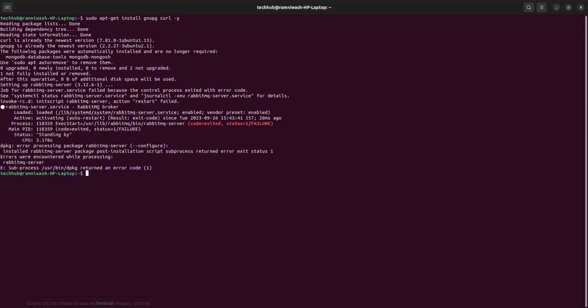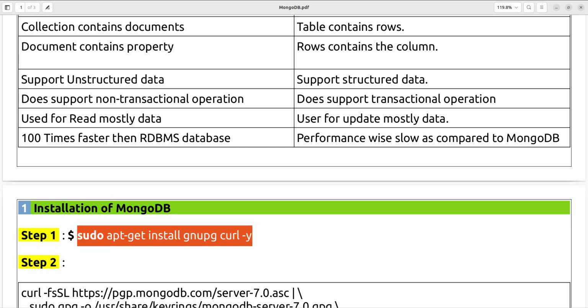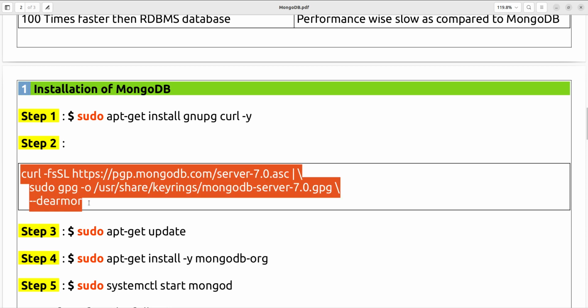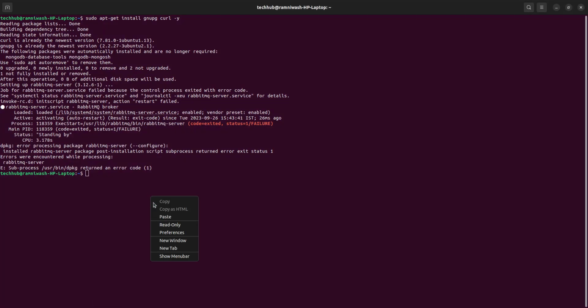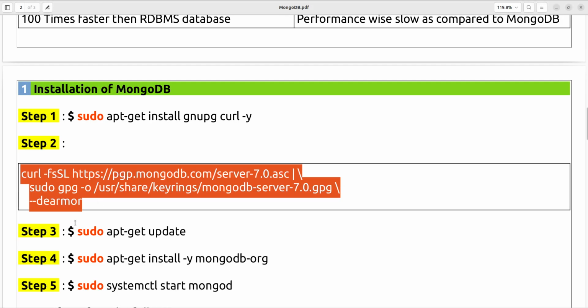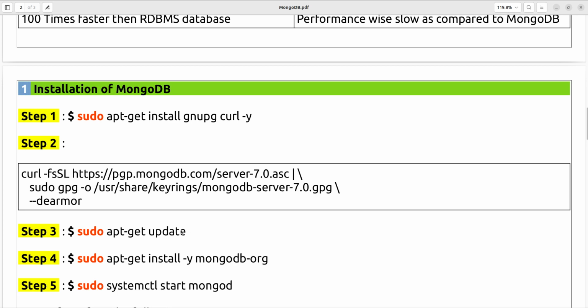Okay, next you need to do this one, copy it. Yes, you need to type y. Okay, next, sudo apt update you need to do.